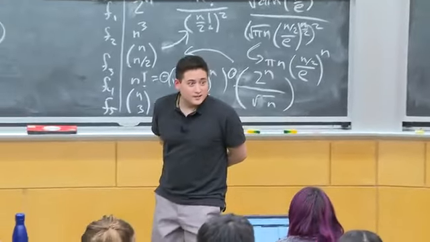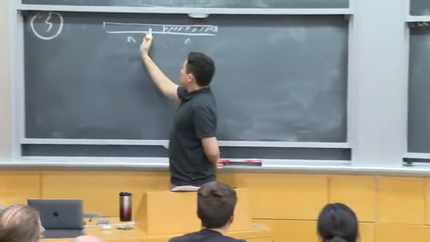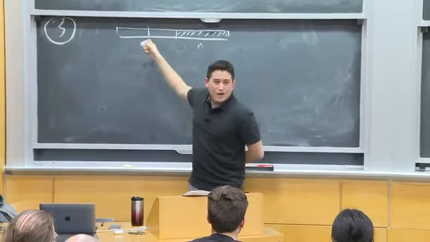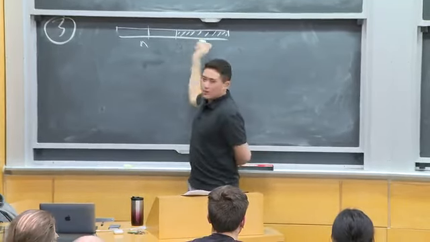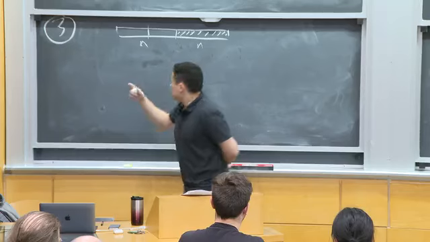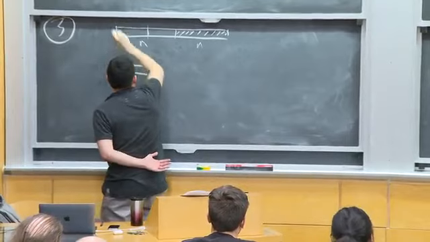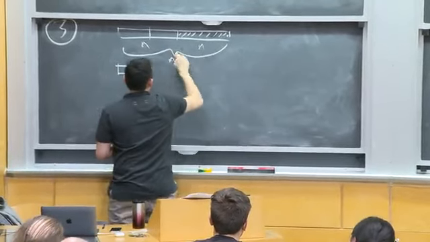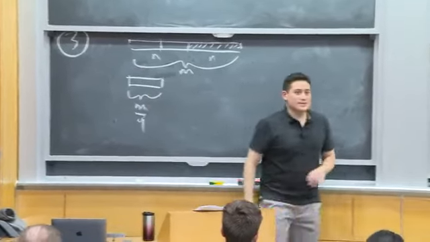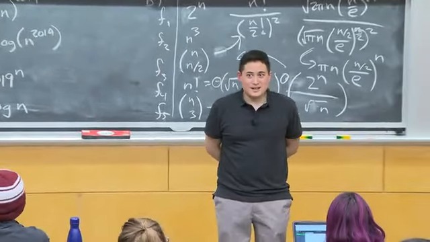Say again? After n over 2 removals. Okay, so I remove n over 2 things. So now we're at an n over 4 fill rate. I mean, we're using 1/4 of the space. Okay, and now, great. So you're saying rebuild. So I'll stick everything in something that's now, this is m. I'm going to call this m. And now we're sticking it into something that has size n over 4. Sound good? Yeah? Everyone okay with this?